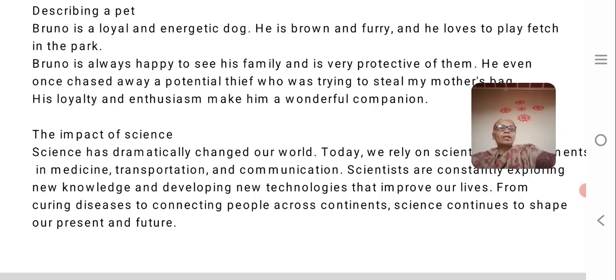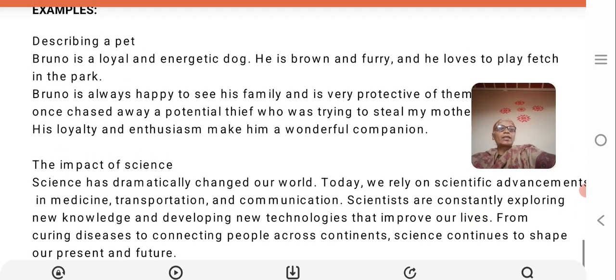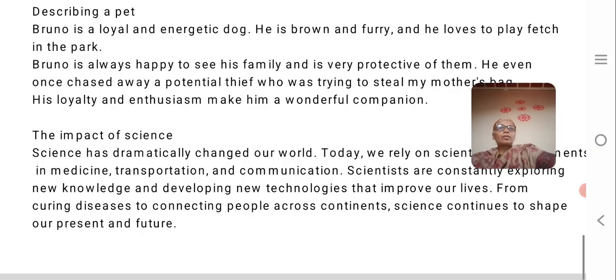There is another example, the impact of science. You notice the initial line. "Science has dramatically changed our world." This is a topic sentence. The quality of a topic sentence is that it draws your attention. It doesn't give every single detail in the topic sentence itself. It encourages you to read the next lines.